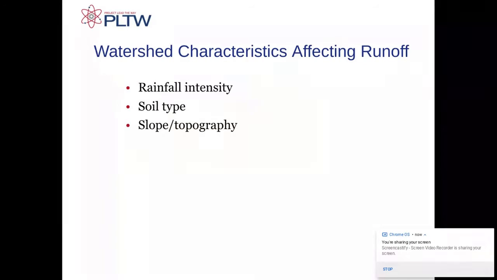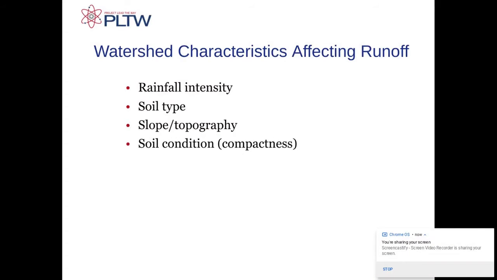The slope and topography. If you have steeper slopes, you'll have more runoff, whereas if you have flatter land, the water will not travel as quickly, so it will tend to absorb more. The soil compactedness: very compact soil will not absorb a lot of water, whereas loose soil, like a farm that's just been tilled, or your yard if you just dug it up a little bit, will absorb a lot more water.